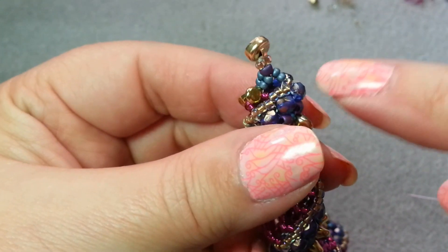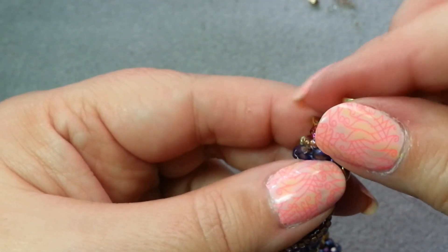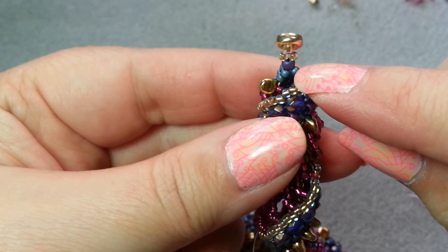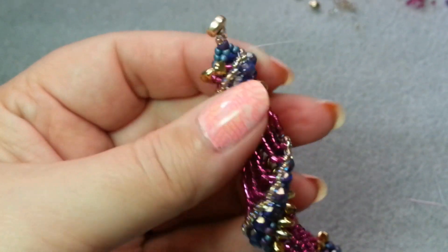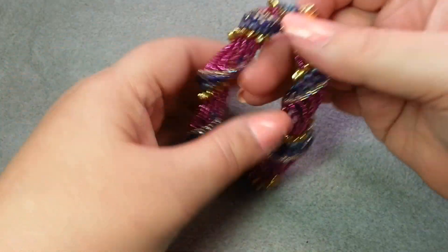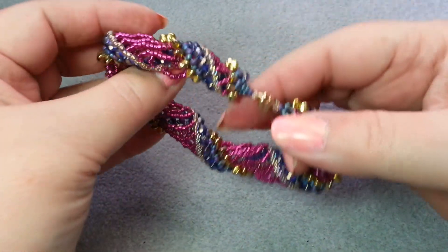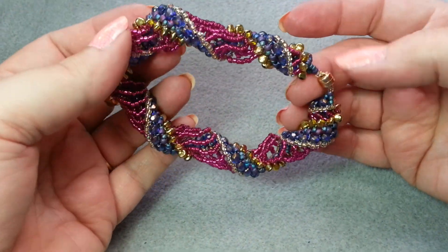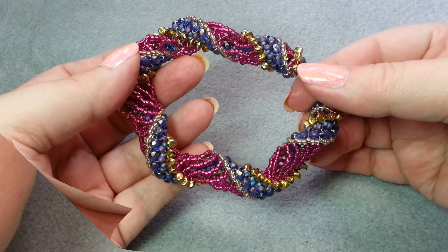As you can see, I've still got some thread showing, but that's really partly because of the super close-up on the camera. If I didn't like this, I do have a way of hiding this thread — I'll discuss that in a future video. But what I'm going to do now is just weave my way down through here. Look at this bracelet — I think it turned out really nice. The small clasp at the end lets there be very little of a gap between the two ends, so I think it ends up with a nicer look. Sometimes I want something big and bold for a clasp, sometimes I don't — this one I didn't.